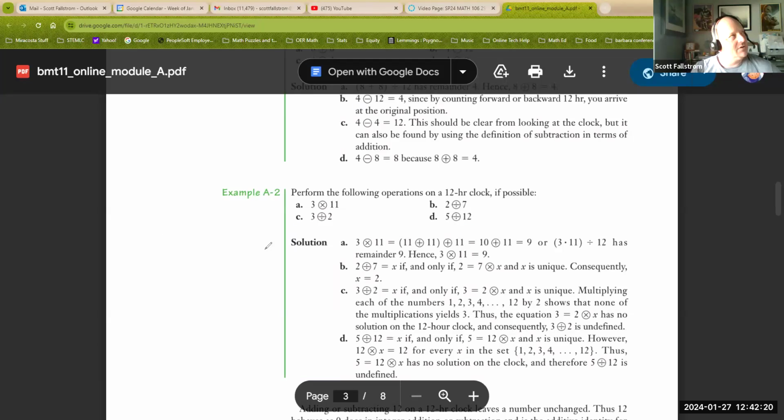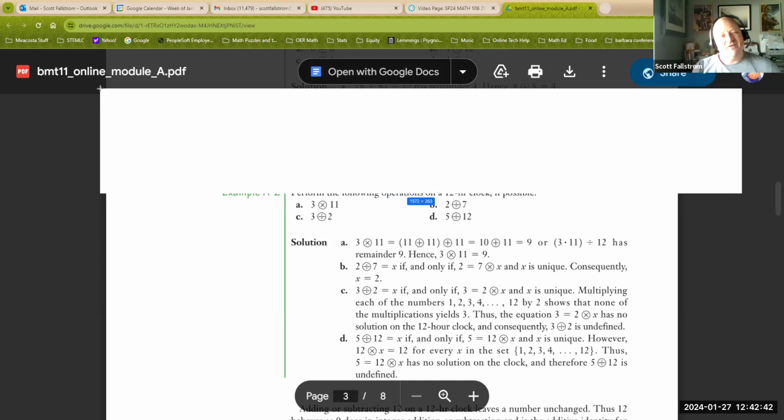I think it might be helpful because in this case, when you do 3 divided by 2 or 2 divided by 7, you have to think of what multiplies by 7 to get me a number. So instead of doing the whole table, what I'll encourage you to do is if you're doing a bunch of questions on a 12 clock, build the table. If you're doing just a couple questions on a 12 clock, it's probably fine to just do a single row of the table. And let me show you what that would look like.